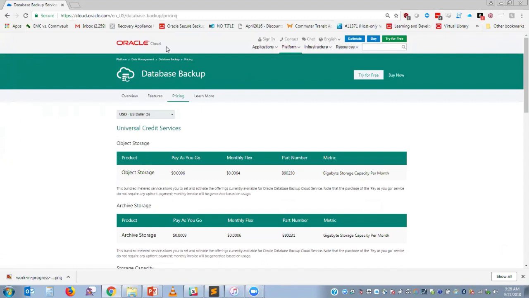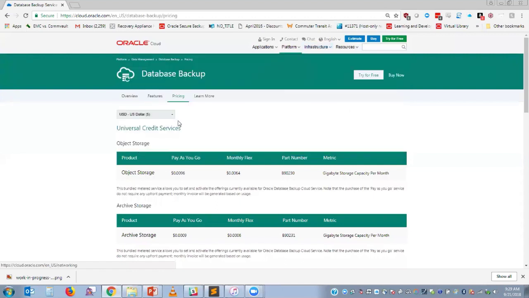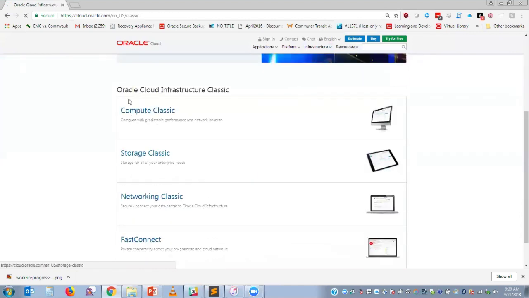As I said, these are the prices for database backup, but the cost estimator has not been updated yet. So the easiest way of doing an estimate is to go to the infrastructure as a service storage cost estimator. So if you click here on classic services on the bottom left, okay, you will go to the cloud infrastructure classic page, where you have all those different services, and you can see your storage classic here.